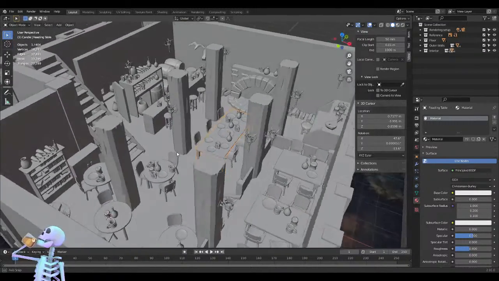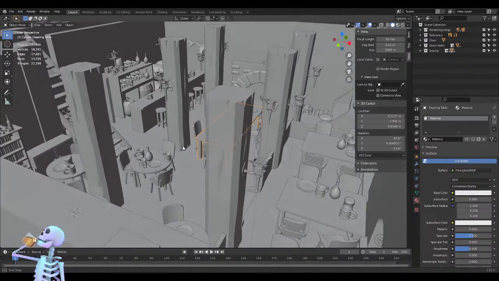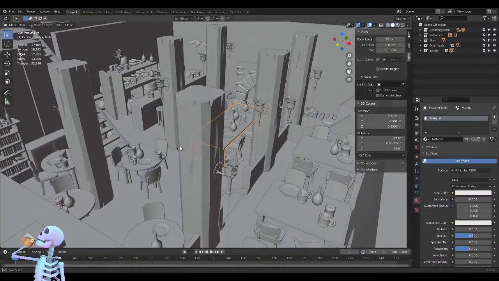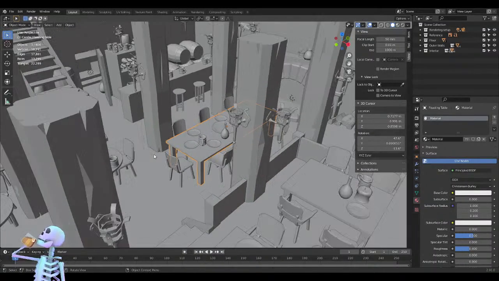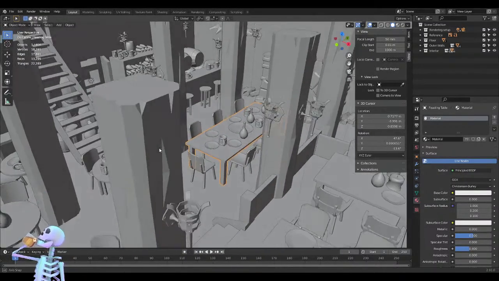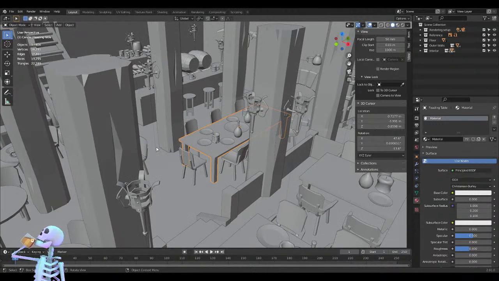Not much help from Google. Anything I tried basically said, yes, this is normals. You need to flip normals. You need to recalculate normals. It wasn't that, of course.